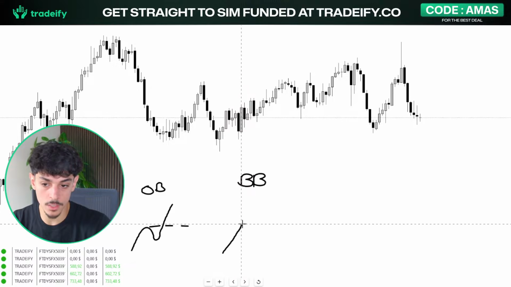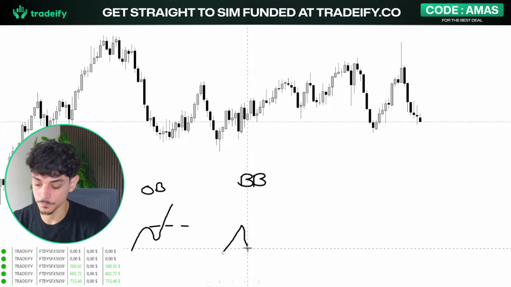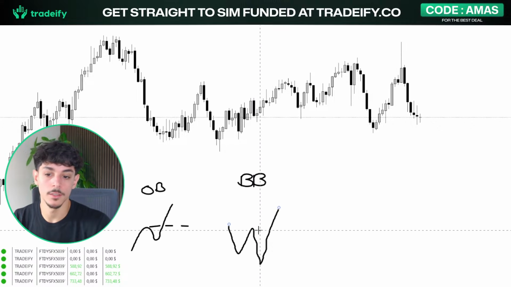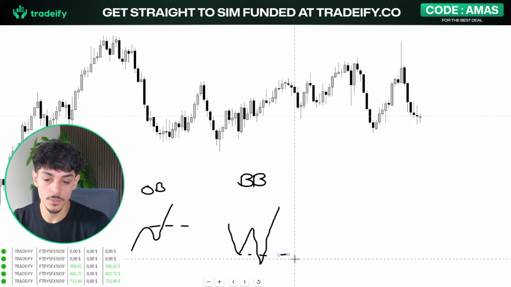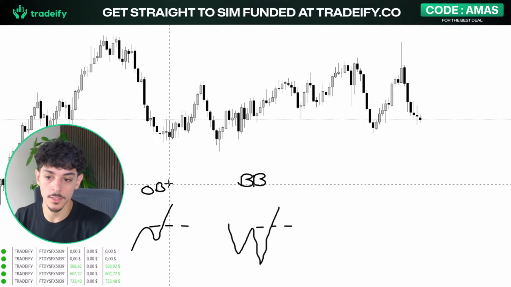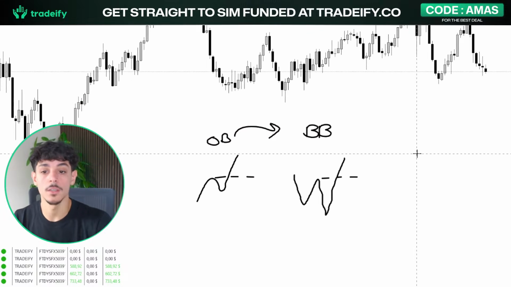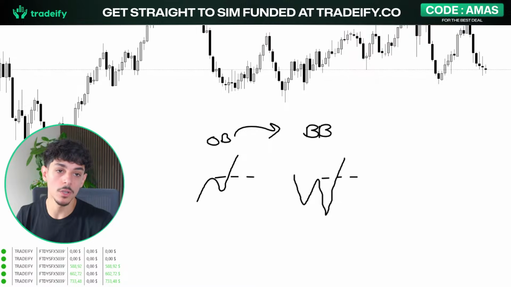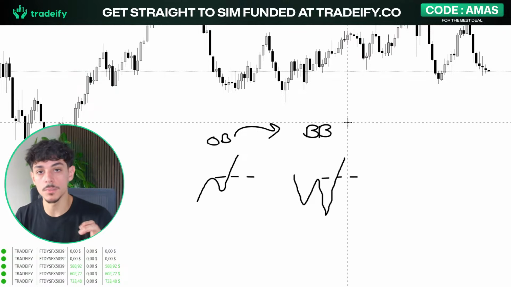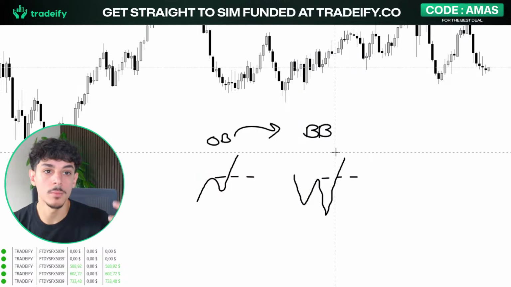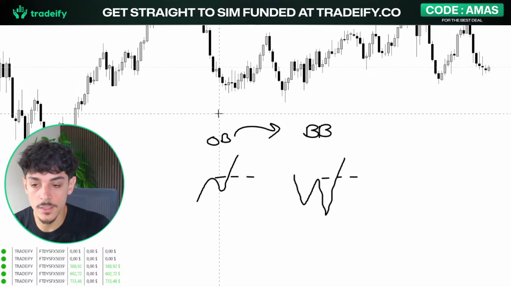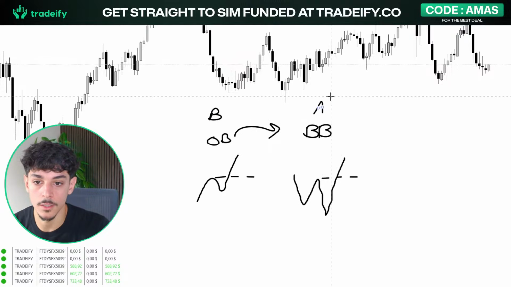It breaks above the high. Let's say it's a bullish breaker. It creates a low, let's say right here. It has to break below the low and then break above the high. So you need to create a bearish order block first and then disrespect that bearish order block to create a bullish zone. So in my opinion, the breaker block is a better version than the order block, because it gives you more context. It's like it's waiting for a failed PD array. That's really the context behind it. A failed PD array, in my opinion, is better than just waiting for a regular PD array to show up and just trusting it. Same thing. So let's say here would be a B, and this would be an A. So that is better.